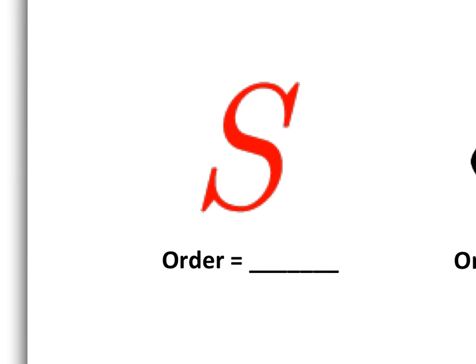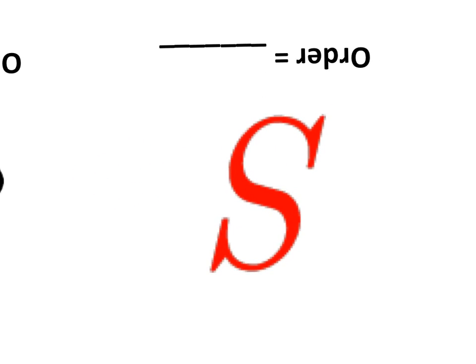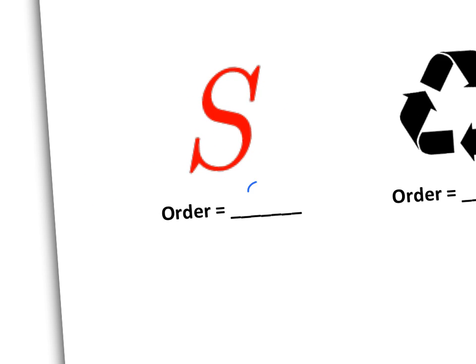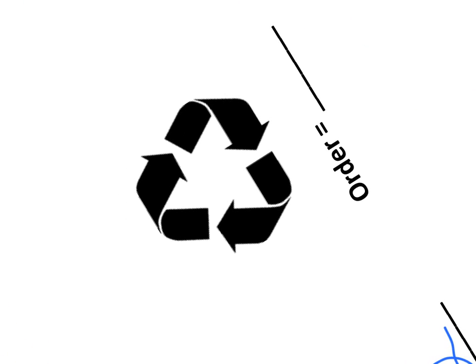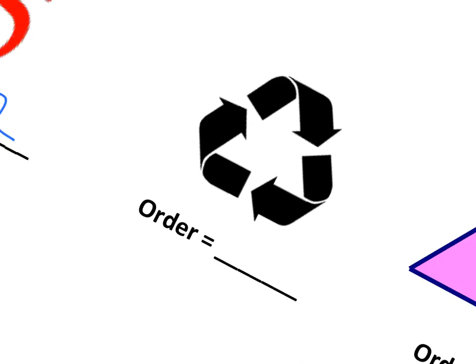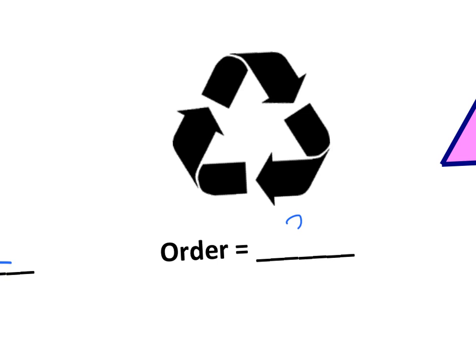Now when we talk about order of a polygon or a shape, what we're really saying is how many different positions can this shape be in where it looks exactly the same as it did before. So this italics red S looks exactly the same in this position as it does in this position. So the order would be 2, because there are 2 positions where that S looks identical. This, I guess you'd call it a recycling symbol, sort of resembles a triangle, which leads me to believe that it looks exactly the same in this position as it would in this position as it would in this position, thus making the order of this figure 3.